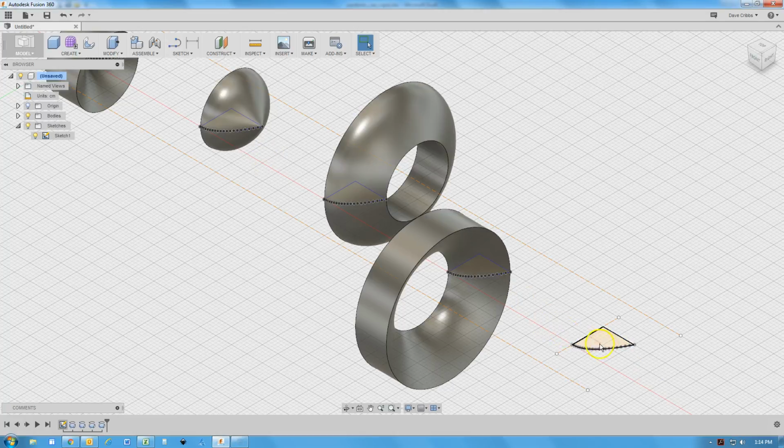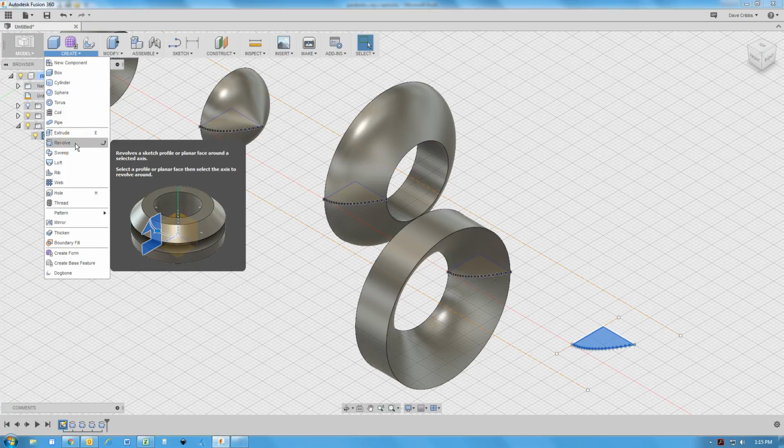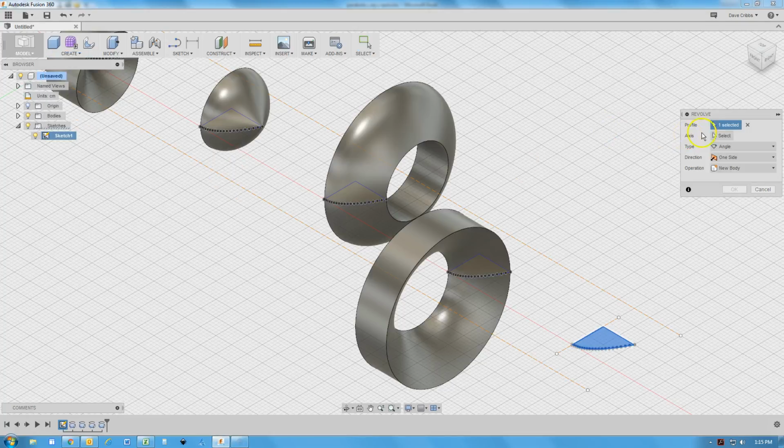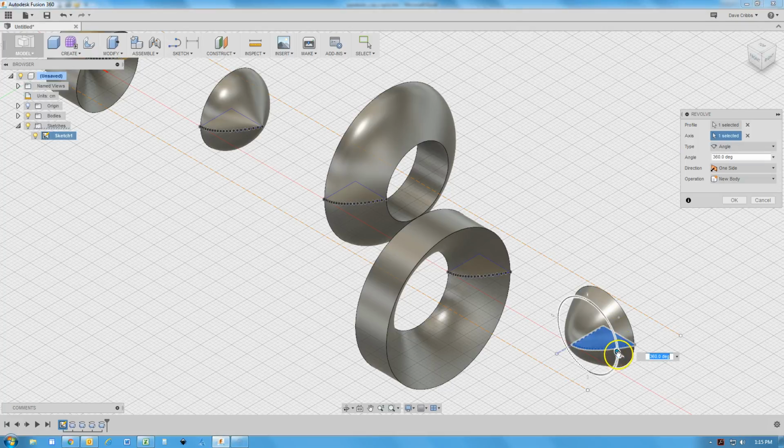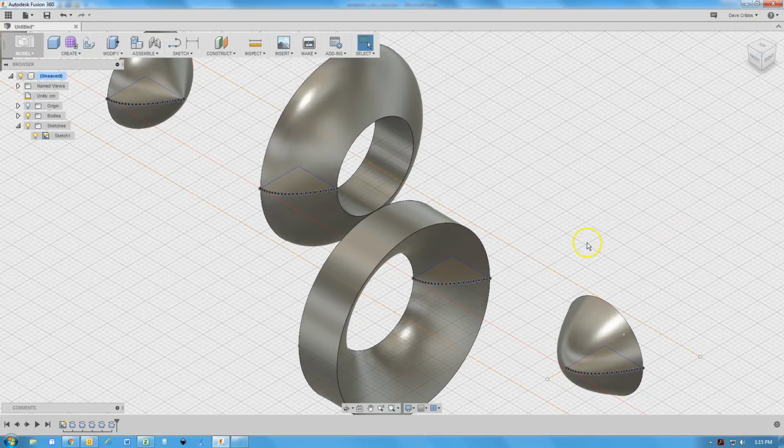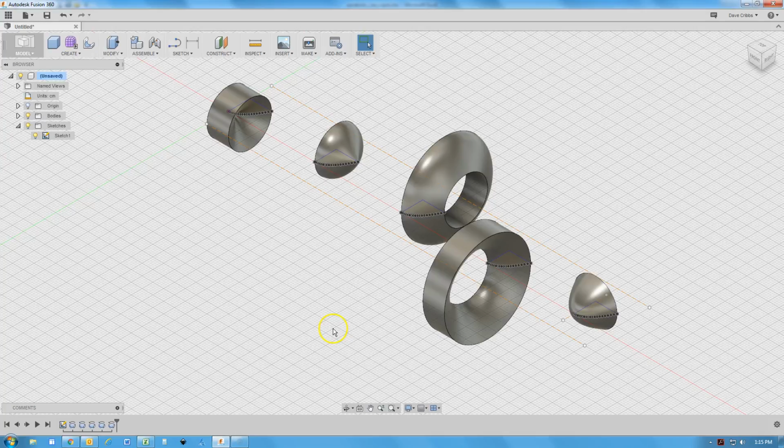And this last one, instead of revolving about a horizontal axis, we'll take this vertical axis, and we'll revolve it right here around the y-axis, about the vertical boundary line. When we do that, same thing, we take that two-dimensional shape and revolve it around the axis. So from that same profile, we've got several very different shapes.